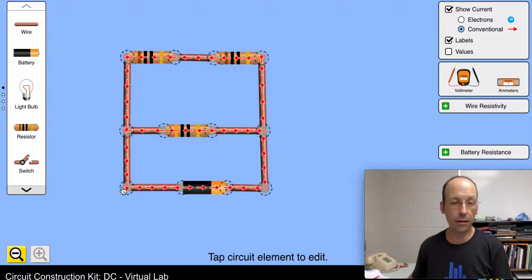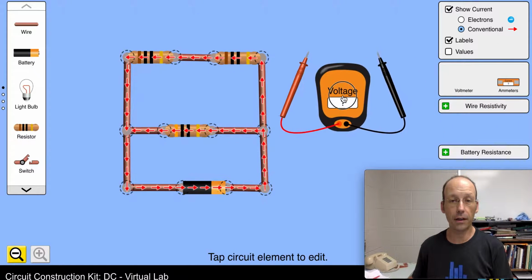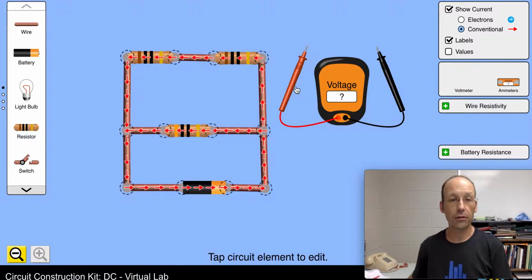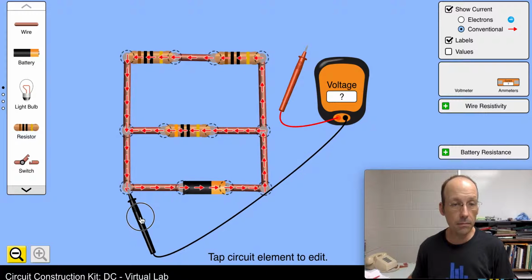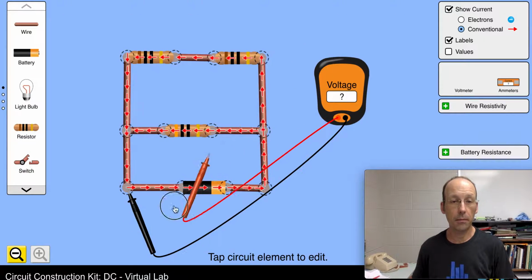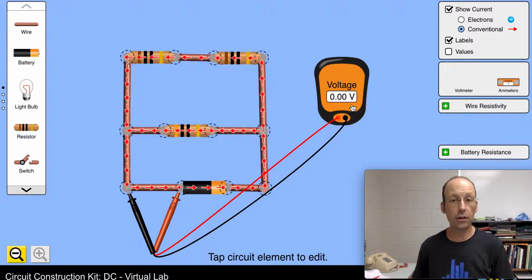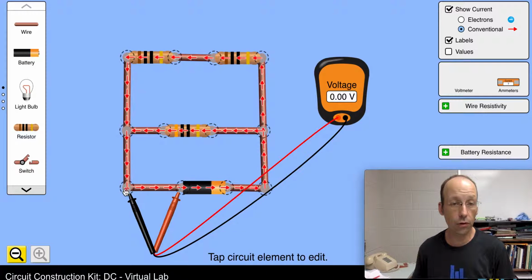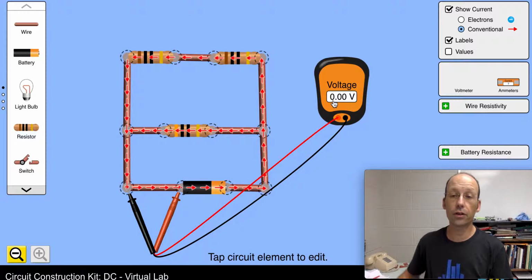I want to start at this point right here, and I want to go this way around this loop and back to that point. I want to measure the voltages. Fortunately I have a voltmeter right there. It has little probes. So let's just do this the real way and break it into pieces. I'm going to put my negative probe right there, my positive probe right there. So this measures the voltage, the change in potential going from this end of the wire to that end of the wire, and I get 0. No voltage change across that wire.